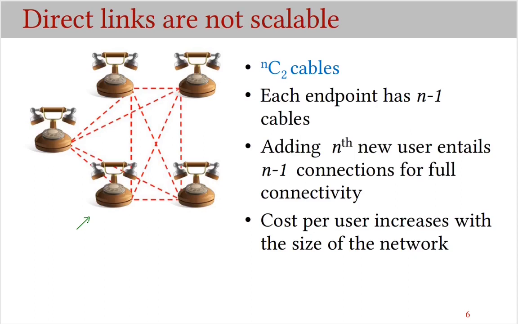One possibility is to connect each pair by a point-to-point link. The problem with this idea is that one needs n choose two cables. In our example of five telephone connections, we require 10 cables for direct links. And if we were given just 50 telephones, the number of cables would grow to more than 1000. Adding each new point requires to add n minus one cables. So therefore, adding the nth user means that we have to make n minus one connections. And therefore, cost per user increases with the size of the network, and therefore this solution is not scalable.